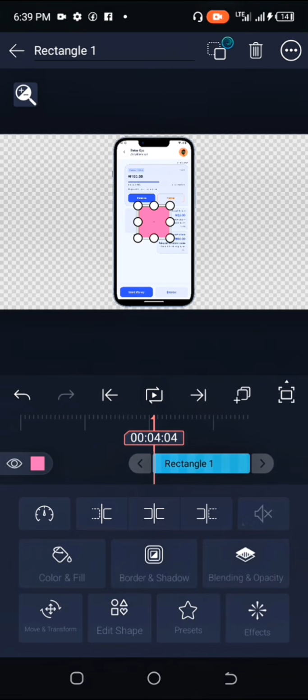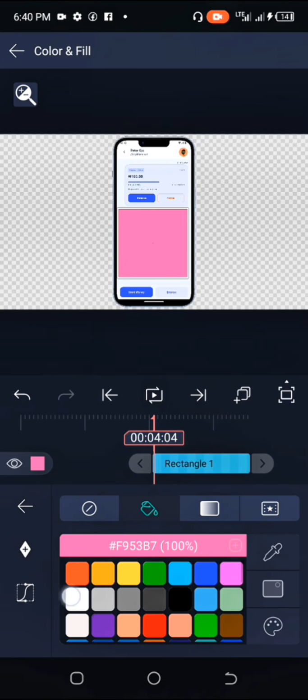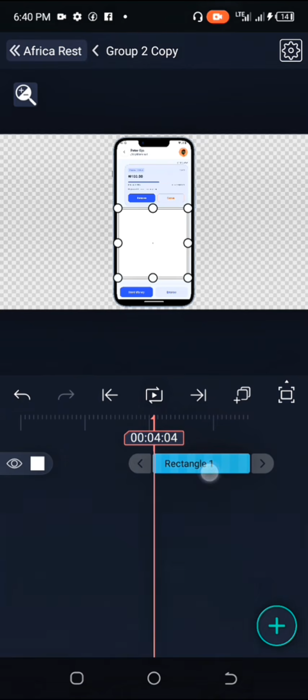Insert another shape layer and use it to fill the region below where we want to create this animation. So we are going to be covering this, and the color we are going to be using is the color that is on the screenshot. You can just use the color picker to do this.